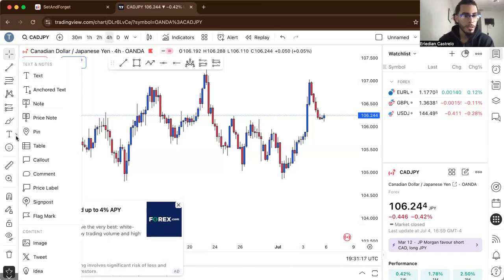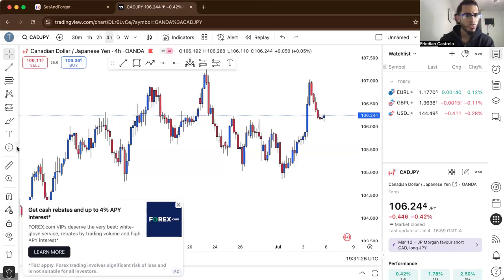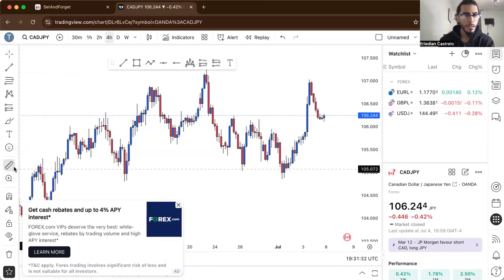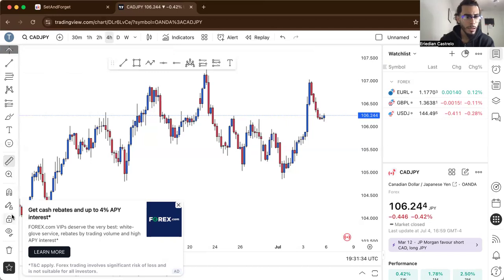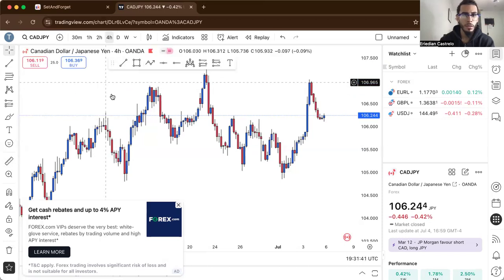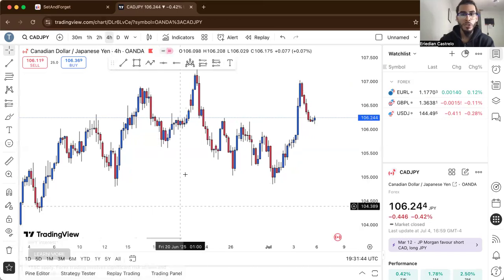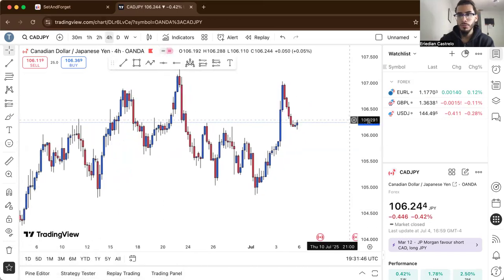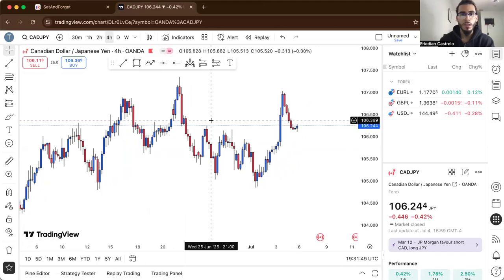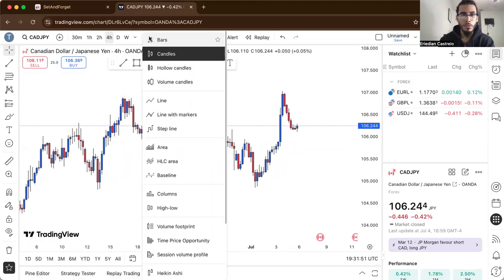But the text, you could also put the text on your favorites because we're going to be using the text as well. And to be honest, I think that's about it. We don't need anything else right now. So when you look at my chart, this is pretty much the basics, right? We're not going to use anything else, to be honest.